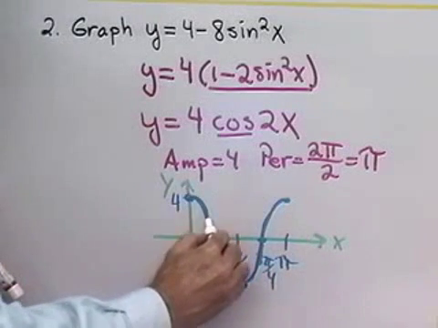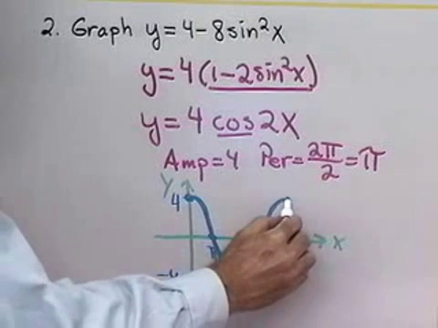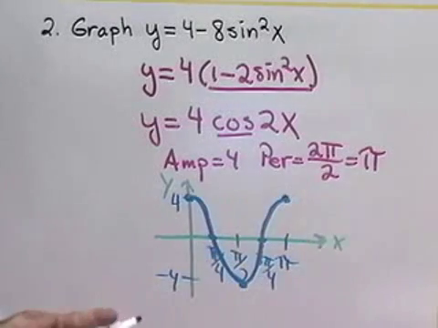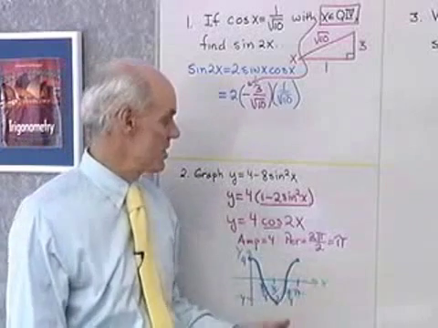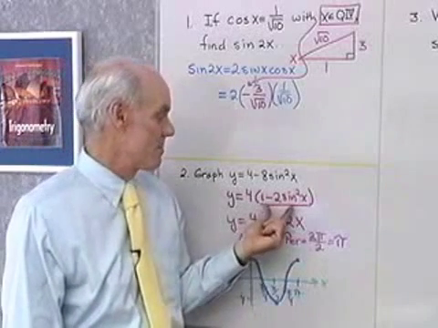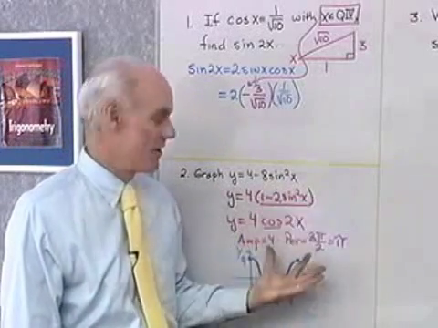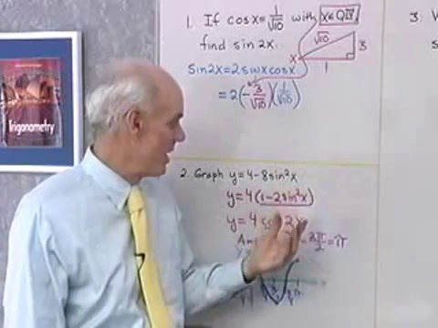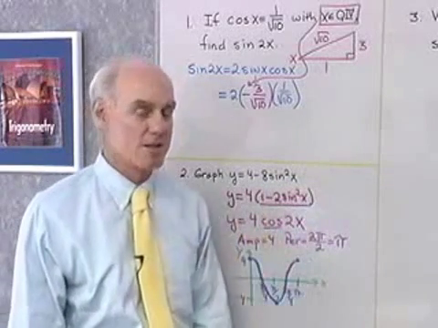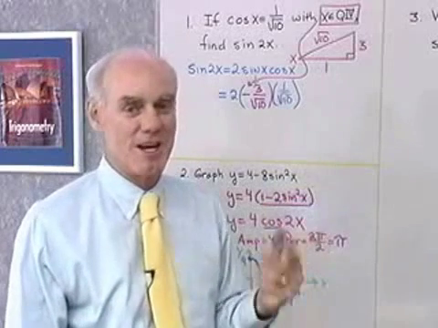It's kind of hard to draw this on these whiteboards, but it's okay. You get the idea. Nice one complete cycle there of that cosine curve, and I used my expansion formula for cosine 2x in the other direction. Here's the expanded form. I rewrote it as just cosine 2x. Identify amplitude and period. We have the graph.